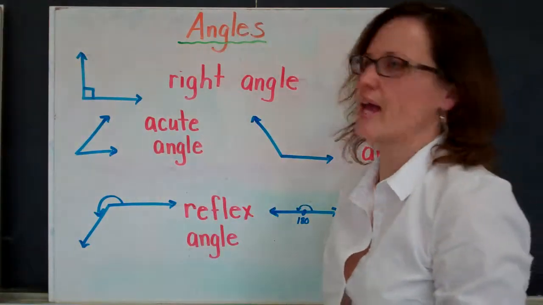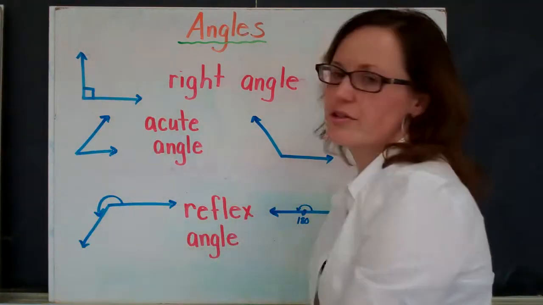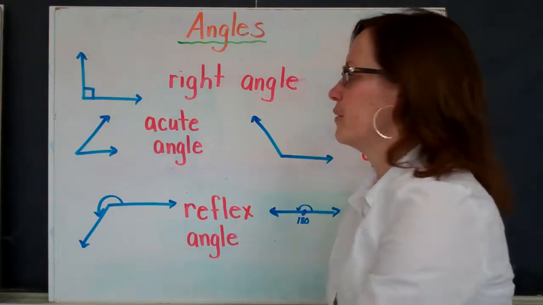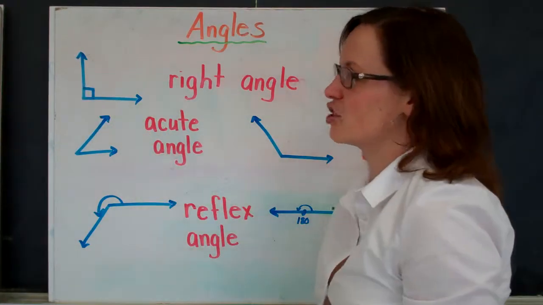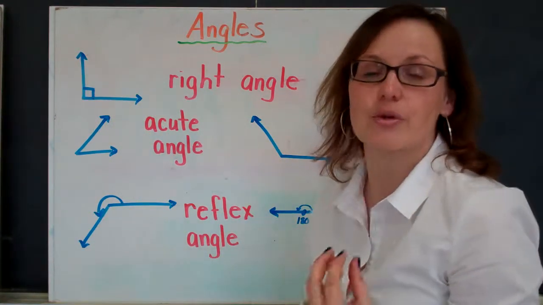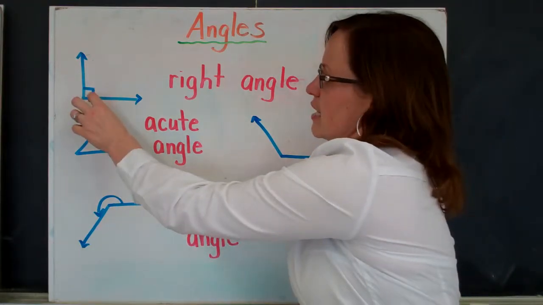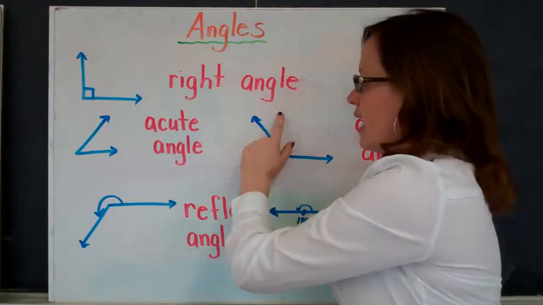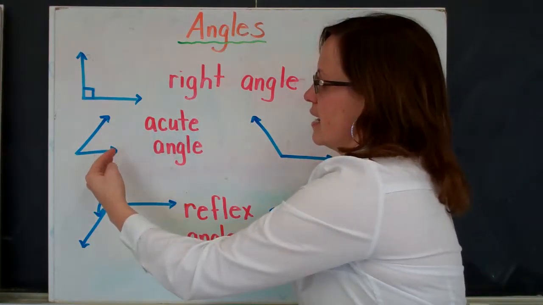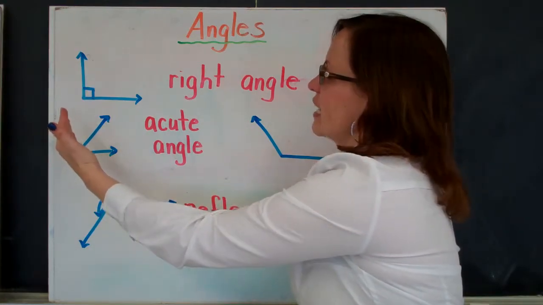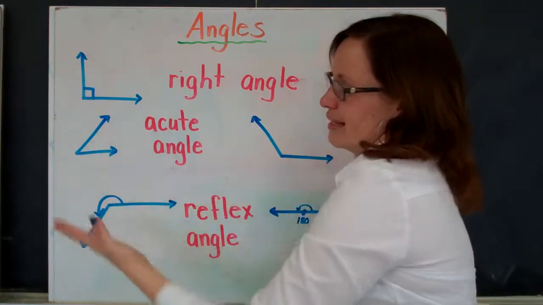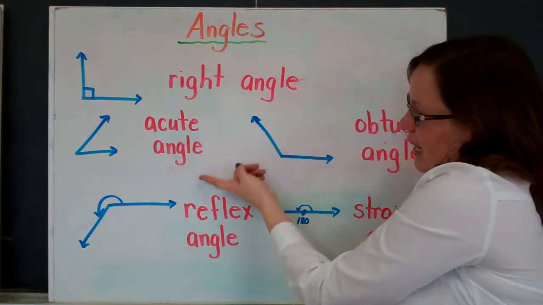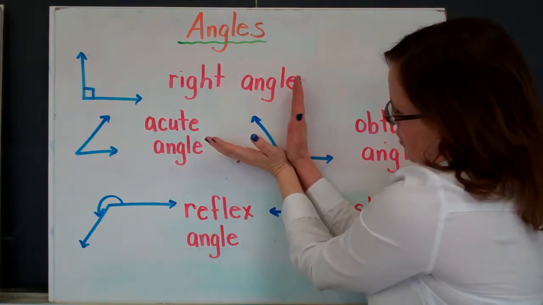Alright, different types of angles. So we have a right angle, and we know that it's a right angle because of this little box here, which identifies that this is a 90-degree angle. If there was no box here, you can't just assume that it's a 90-degree angle, you'd have to measure it. You only know for certain if this little box is labeled or if you measure it and it's 90 degrees. So that's called a right angle. An acute angle is anywhere between 89 degrees and 0 degrees, so it's less than 90. An obtuse angle is more than 90 and less than 180, so it's in between these 2.